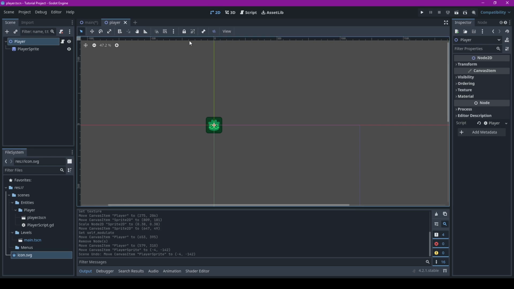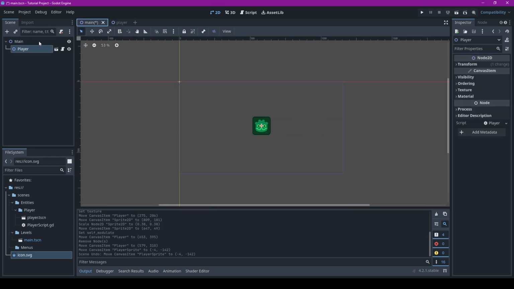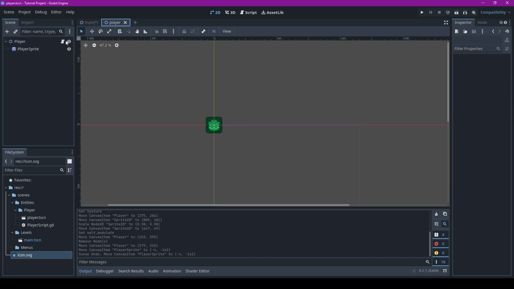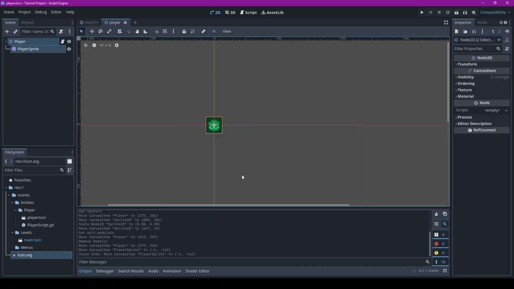Today you want to learn how to move stuff. That's pretty easy. So, again, we got the main scene, it's just the root node and the player is just a sprite today, but we're about to change that.